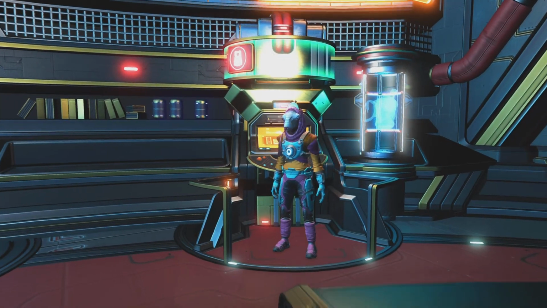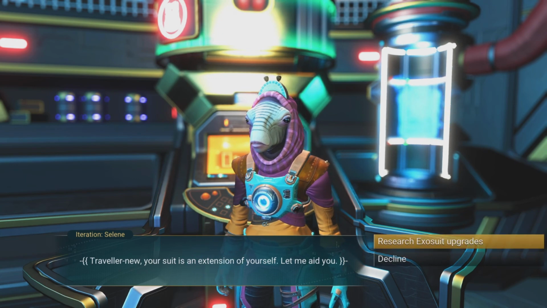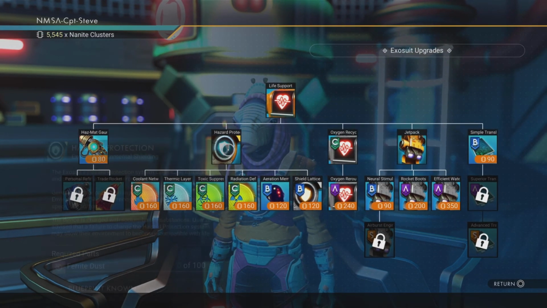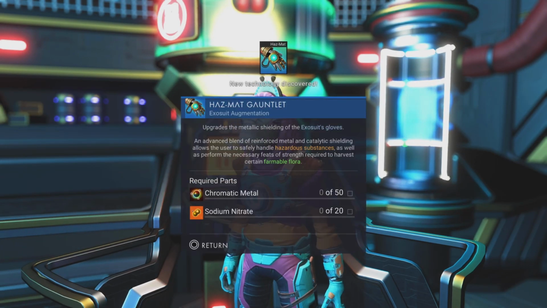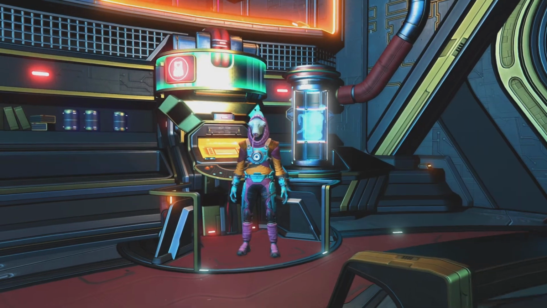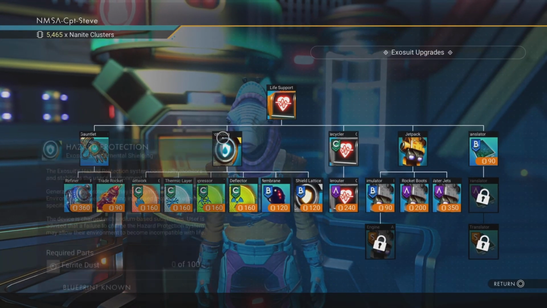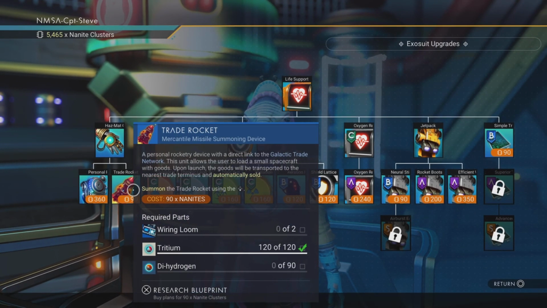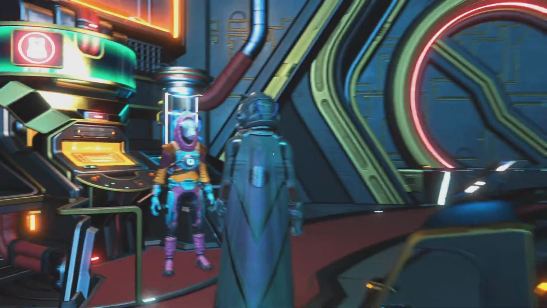Anyhow, you need to talk to Selene, the sort of lizard type looking character with the tongue that flicks out at the back of the spatial anomaly. Righto, so to get to it though, you have to buy the Haz-Mat Gauntlets first. That's going to set you back a fair few nanites, or there is a way of getting these without spending any nanites whatsoever, which I'm going to show you in a minute, because this should cost me 90 nanites. Right now I've got 5,465.